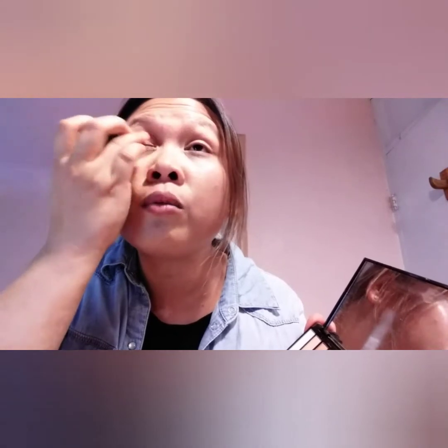Guys, mas maganda pala ganituhin mo kaysa sa brush kung maglalagay ka lang naman ng pang glitter. Kasi ito, you can technically manage your fingertip. Ay, guys, I love it. I love this color on me. See? Ilalagay ko siya dito. Oh, wow, ang ganda. This is really a good shade. Just, you know, if you just stay home and then being, you know, you can do something. Ilalagay ko siya ulit.